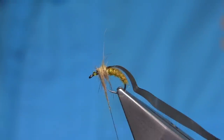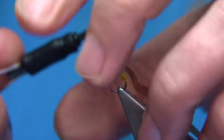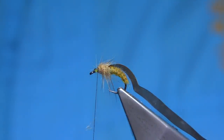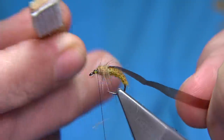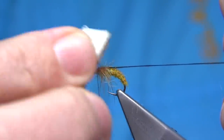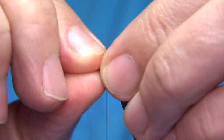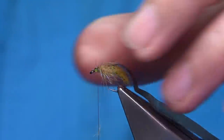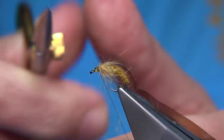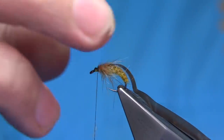I still want it quite reasonably loose so that I can bring out some of the fibres. Now we've got a good millimetre or so behind the eyes where we're going to tie in some legs - give yourself room. Then I get the velcro and brush down from the top either side of the shank to give the dubbing a more leg-like look. Encourage the fibres to come towards the back. If there are one or two fibres heading towards the eye you can trim them away or pull them back with the thread, though some are a bit stubborn.